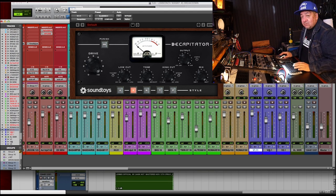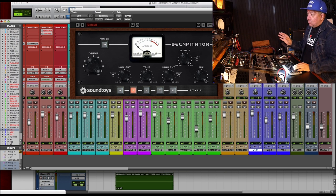I put all the whistles and bells on Lemmo, way processed more than any other instruments, and I have to make sure he really sounds cool over the music.